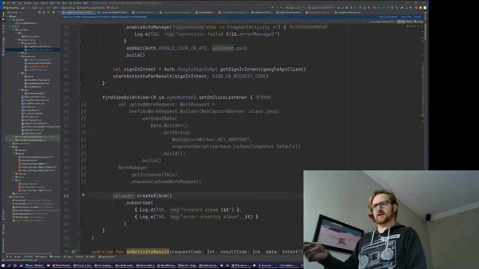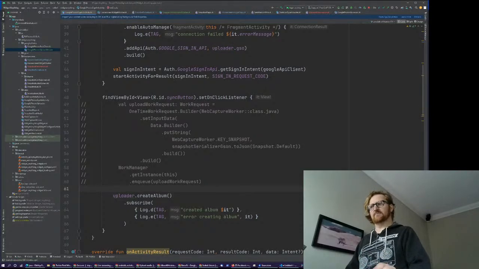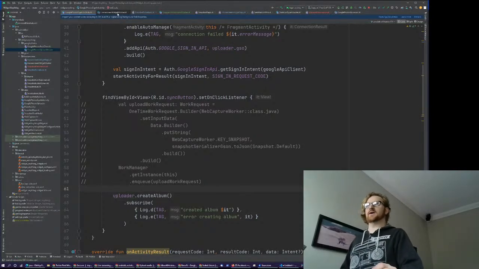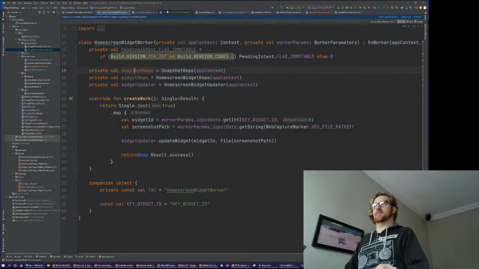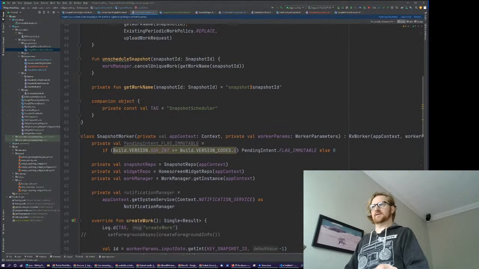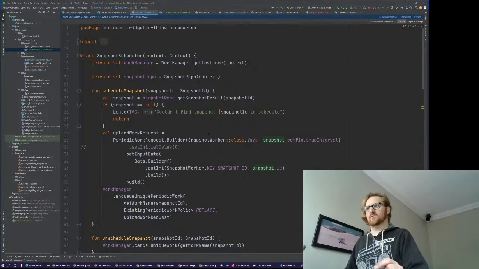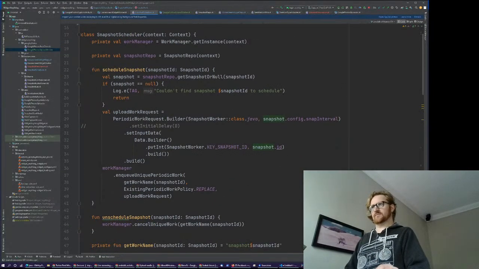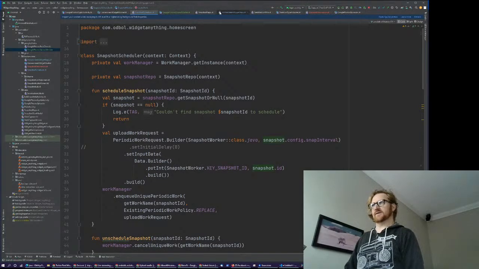So click a snapshot, it'll return back here with the snapshot ID. Then we schedule one of these things. First we have to save it.